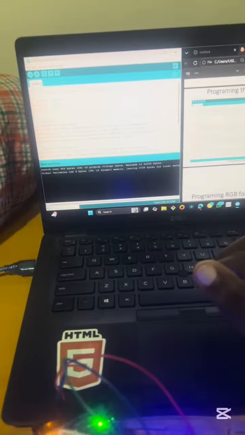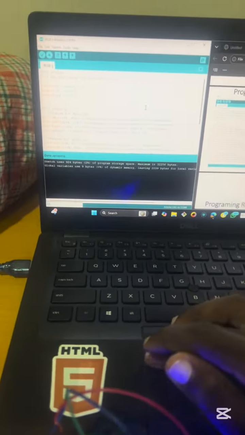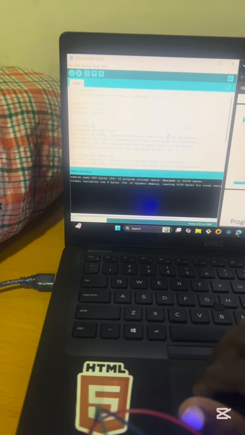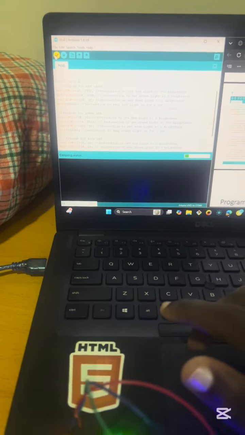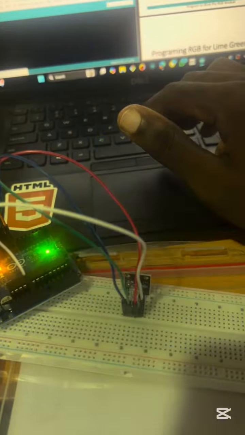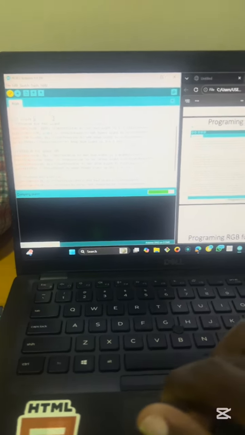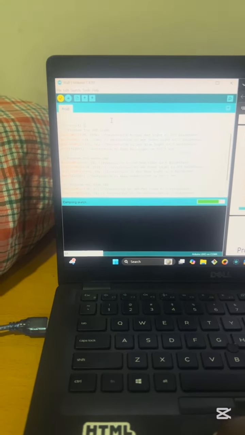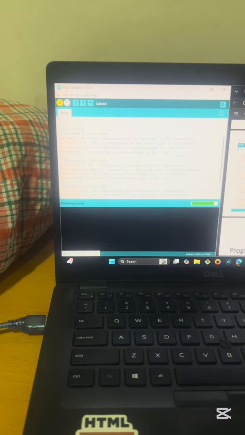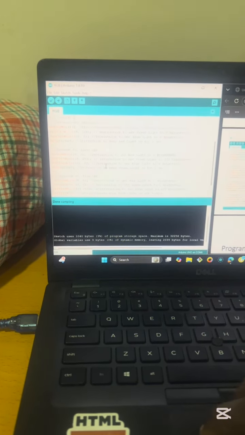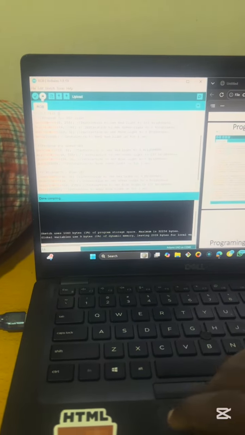So now just code. This is the code for the RGB lights to blink. I'm about to upload this code. For now we are still on the blue blinking. So I'm compiling the code so we see how it will turn out. Then we upload.